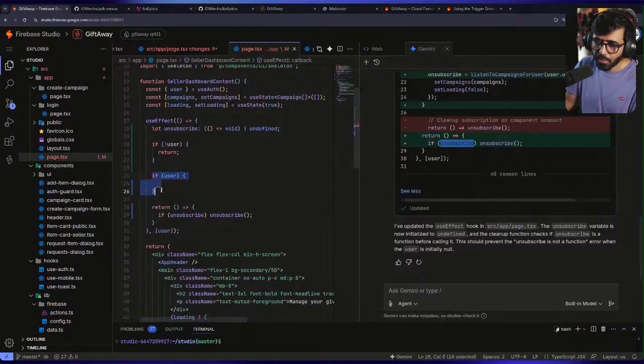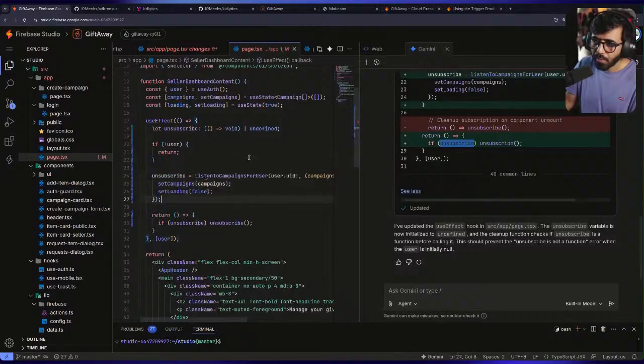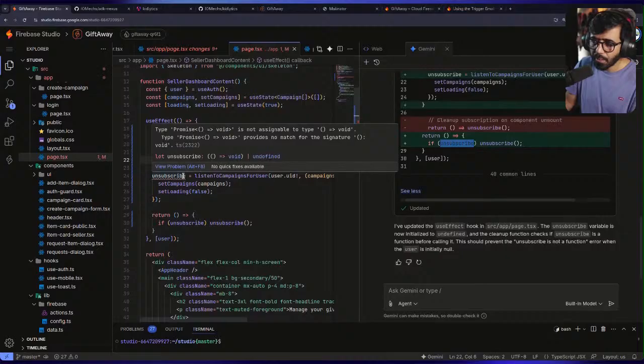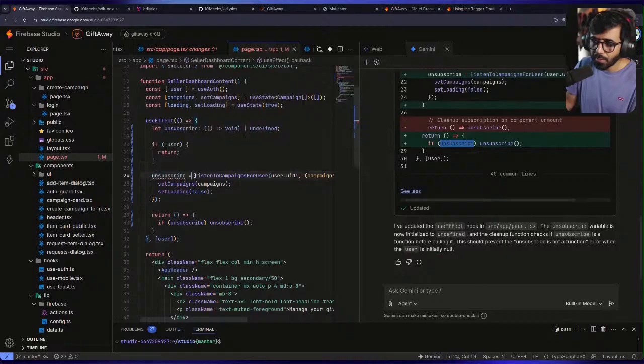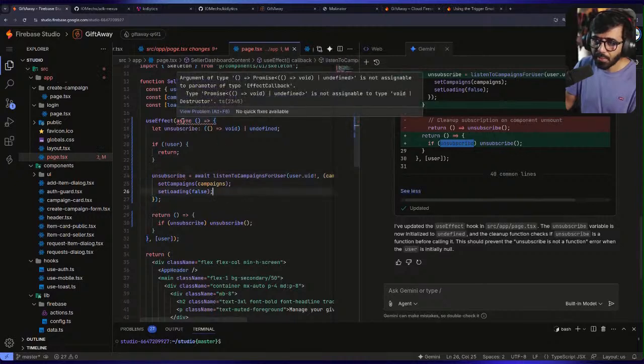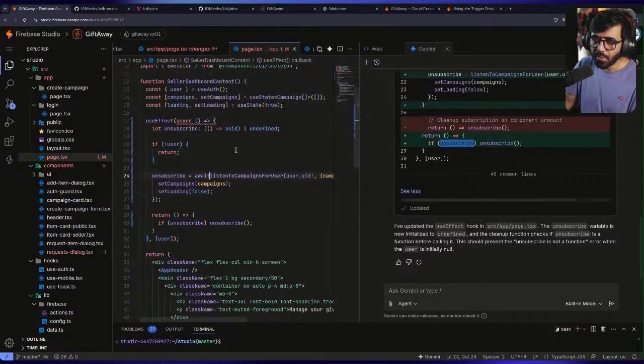So let's see. We save this, and why does it say promise is not aware? Okay, this should be then. Oh, wait. No, that one essentially gives us the. Okay. So then we should go ahead and say await here. Can we not pass it? Oh, wait a second.